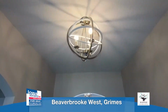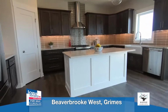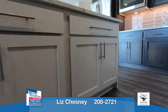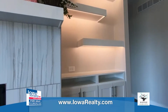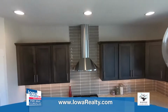So we have a couple of homes ready to go, and we're going to get a peek at each of those, and then 4 home sites in the area, and everything's a walkout. All lots are very wide, so we can accommodate a range of floor plans. The 2 houses that I have open today are both walkout ranches on a cul-de-sac. They both have 5 bedrooms, 3 bathrooms, 3-car garage. One is a modern Craftsman.